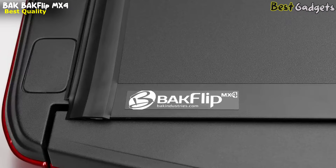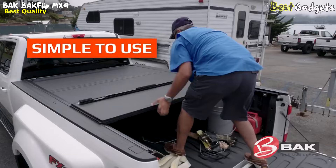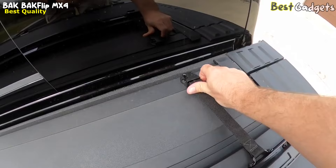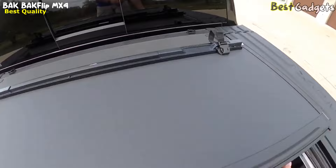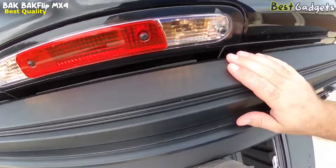The MX4 also comes with a dual-action tailgate seal, which helps keep water and debris out of your truck bed. The cover is designed to provide 100% bed access, so you can easily load and unload cargo without removing the entire cover. Other features include finished corner caps with a softer seal, pre-molded and die-cut A-panel and B-side bumpers, and prop rod clips securely designed for durability. The cover also comes with matte-finished elevator bolts and clamps, which provide a more streamlined look and feel, along with upgrades to the rails and bumpers for enhanced functionality.